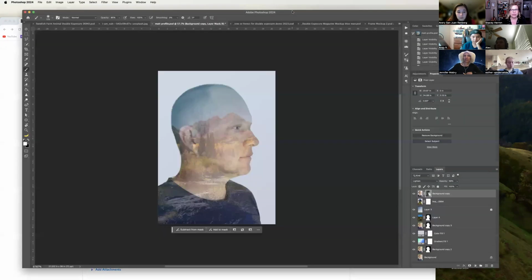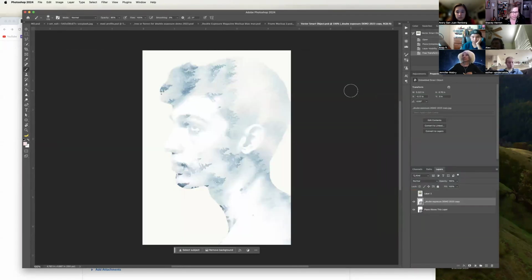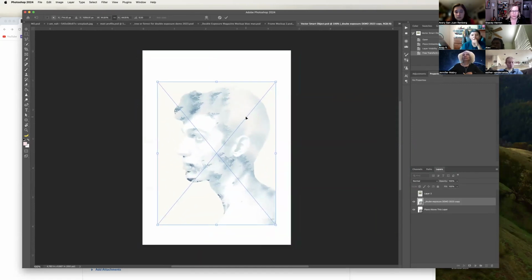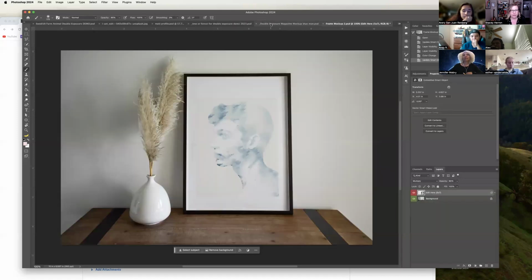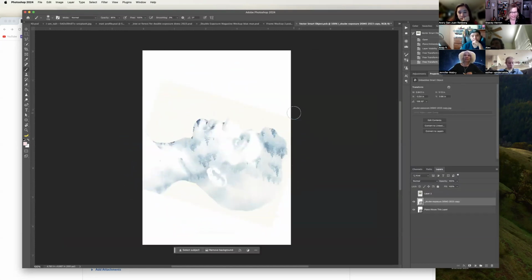Is it always going to place perfectly? No, sometimes you will have to move it around. So I'm going to go back to my PSB and I'll just Command T. I'll make it really small so it's not right. And then hit save, come back to my frame. See how it doesn't, actually it looks like it has a mat now, which is kind of nice. Let me do it more dramatically. There we go. Hit save.